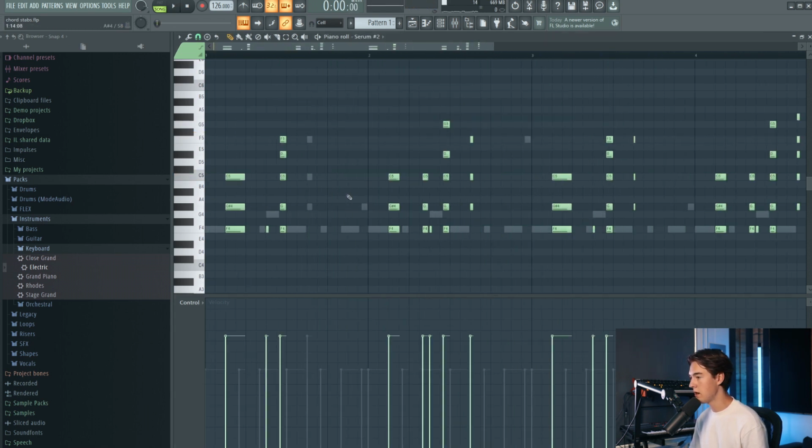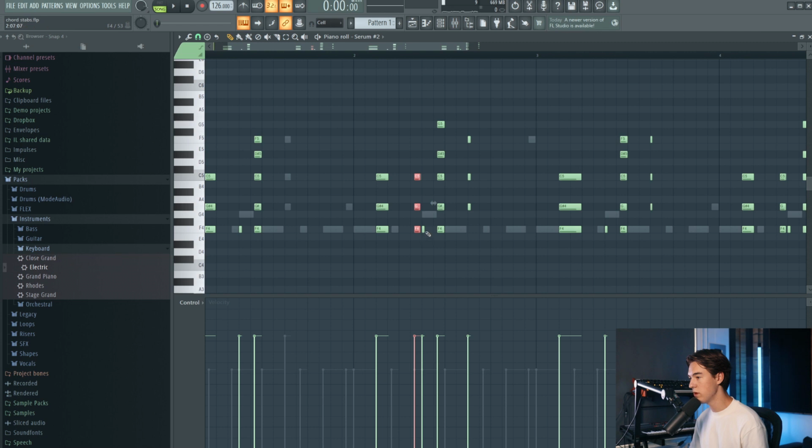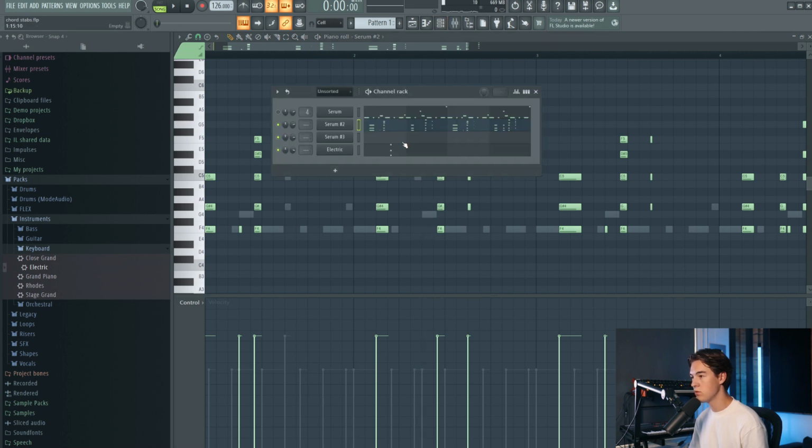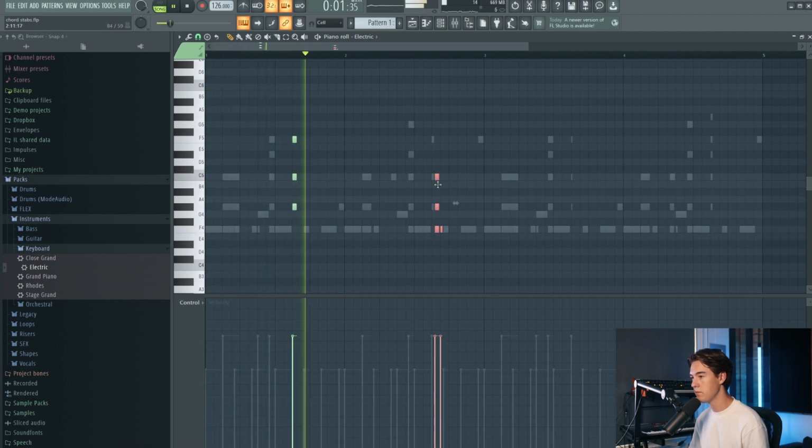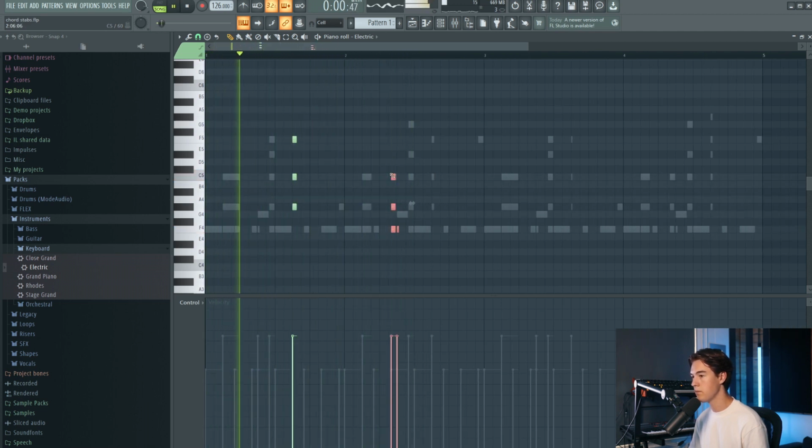Maybe we can pick this one as well. So remove it and then paste it into this pattern. That sounds cool.